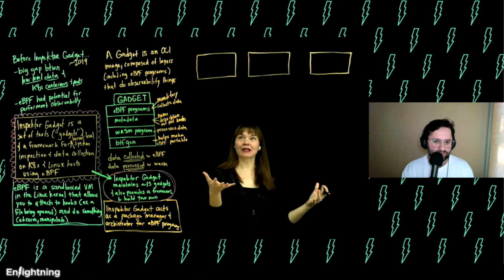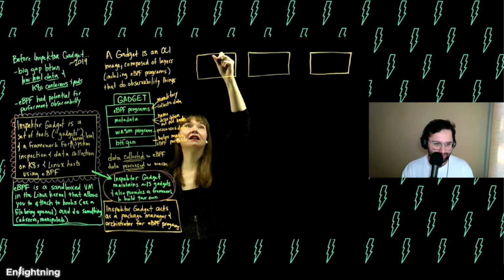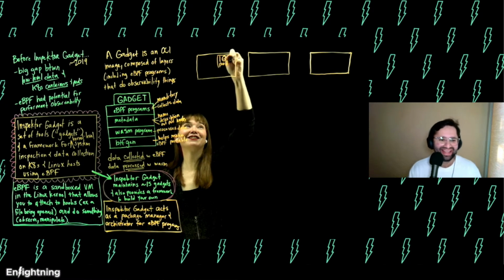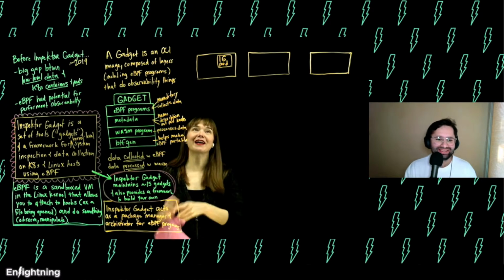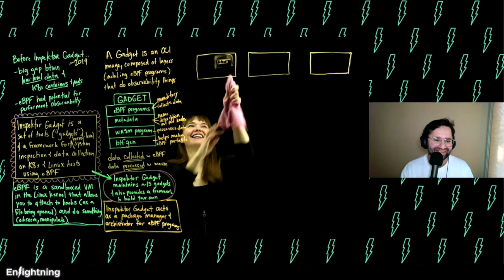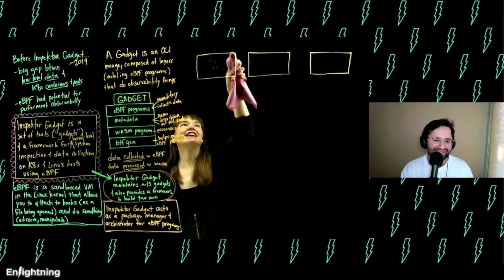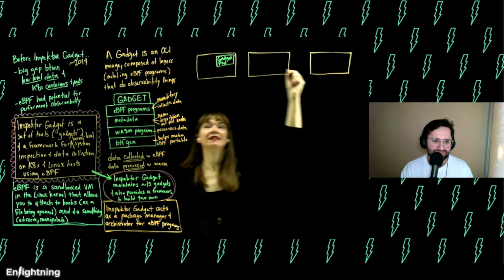Okay, so we have our 3 nodes and we have the Inspector Gadget pod. I really want to write IG pod. I think there's no way around it. You can write it as a gadget pod, but I think that's okay. Okay, I like it. Good compromise. Gadget pod, and it's running as a daemon set.